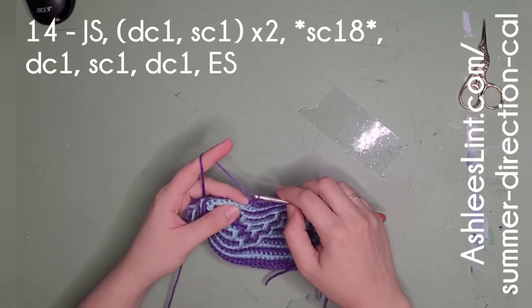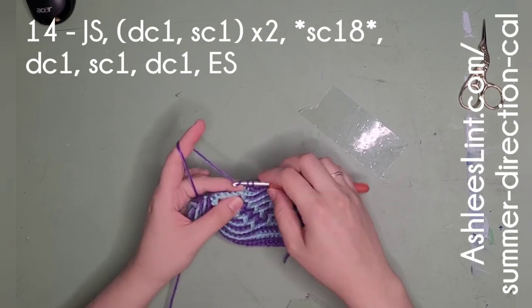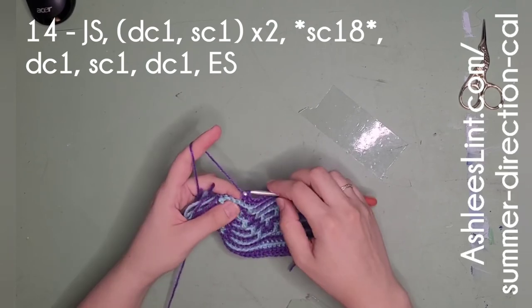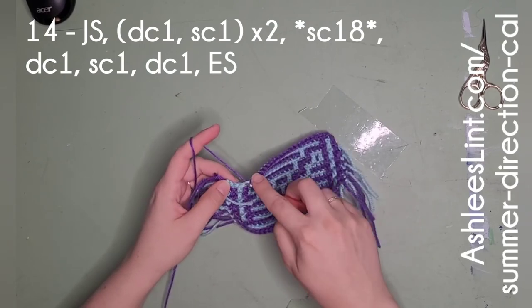And I am excited to see what colors you guys are picking for this crochet along. Mine are kind of just whatever I had here at the house. I like to use scraps.